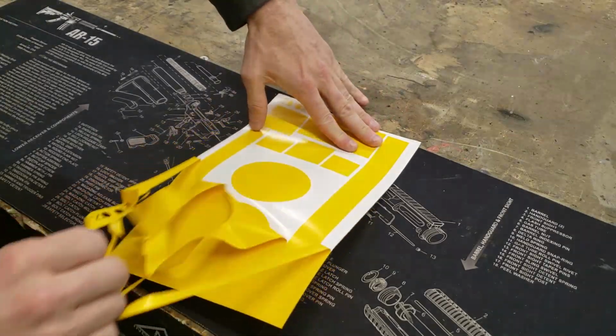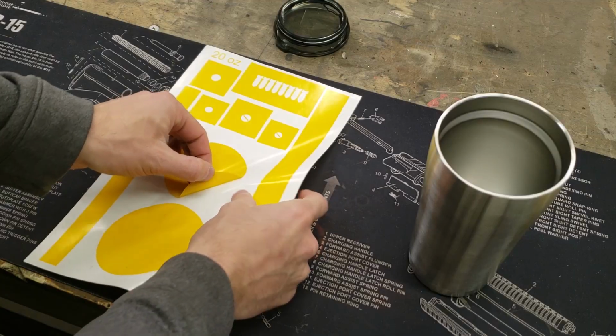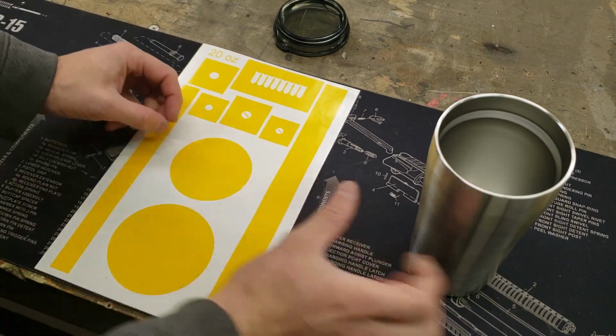We'll start by weeding the stencil to simplify use. Next, we'll apply the safe drinking mask to the top and bottom of the cup.